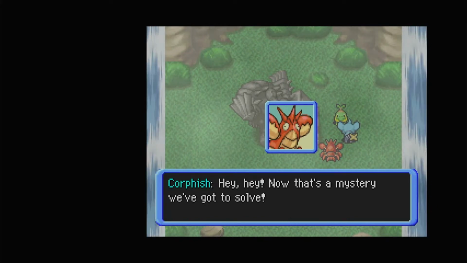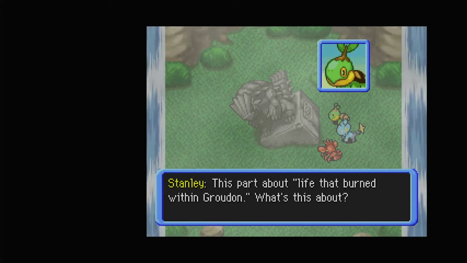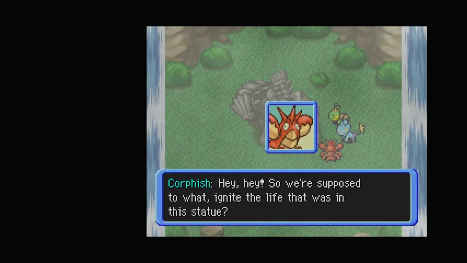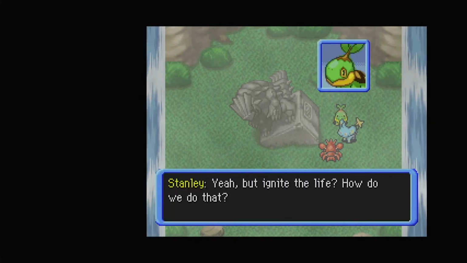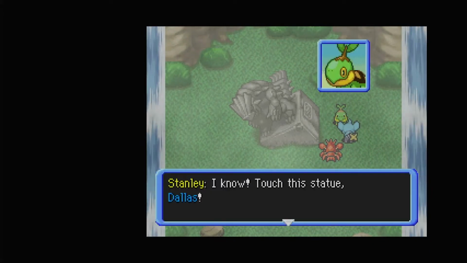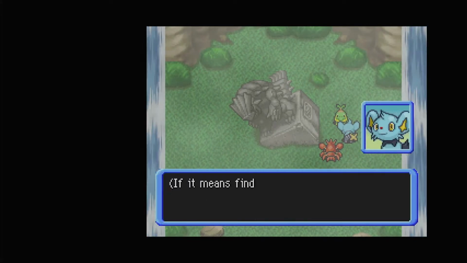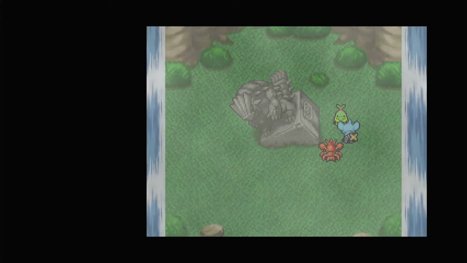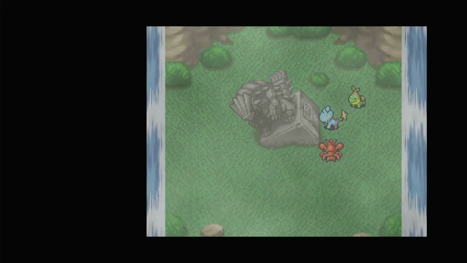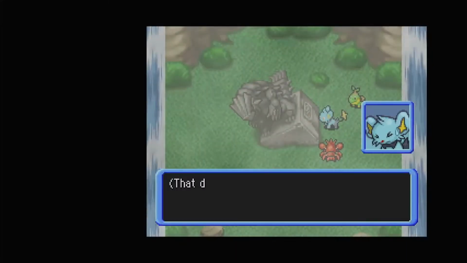That's a mystery you've got to solve. It's part of the footprint runes. It's part of the life that burned within Groudon. So this Groudon, is it the statue? So you're supposed to ignite the life in this statue? Ignite the life? How do we do that? Wait a second. I know. Touch the statue, Dallas. Maybe you'll see something. I was thinking that too. Dude, just touch it! Dallas, touch the statue. Feeling anything, Dallas? It's coming. That dizzy feeling.